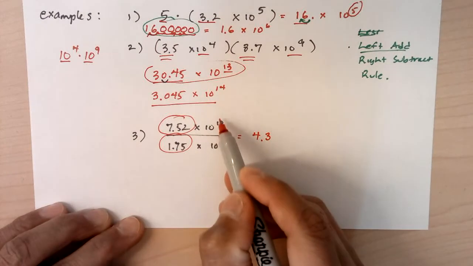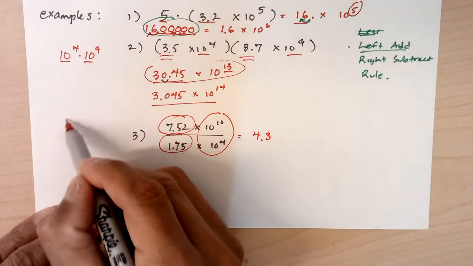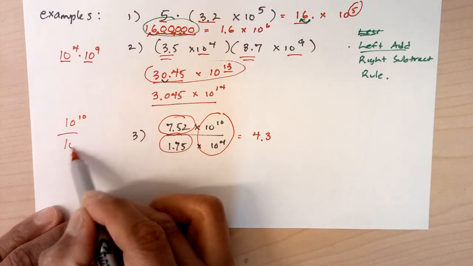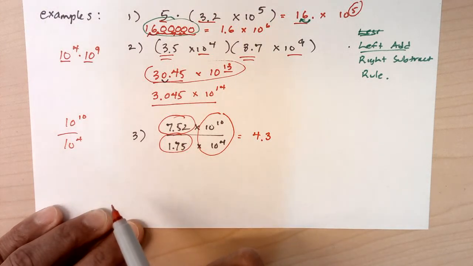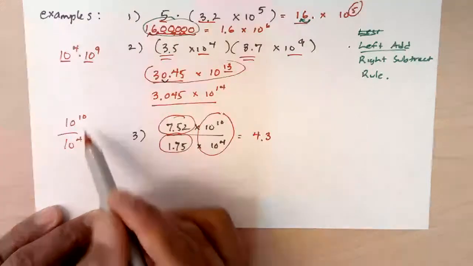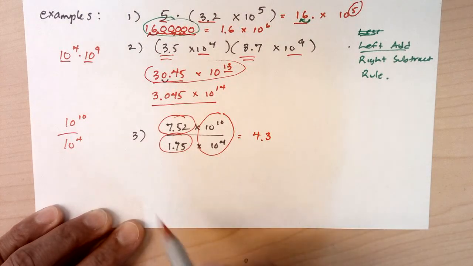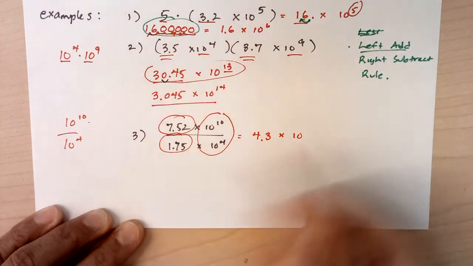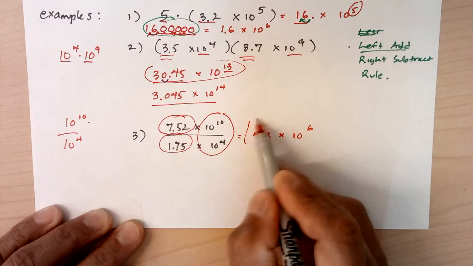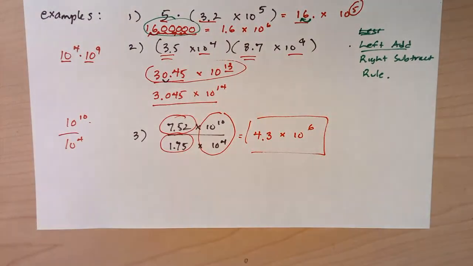And then for these parts right here, it's 10 to the 10th divided by 10 to the 4th. We have the same base, which is 10. So if you remember the property of exponents that we could use, we could subtract the exponents. Subtract the numerator minus the denominator. So times 10 to the 10 minus 4 is 6. These numbers work out nicely, because once I divide, each of the parts is already in scientific notation. I don't need to change it like I did on the previous couple of examples.